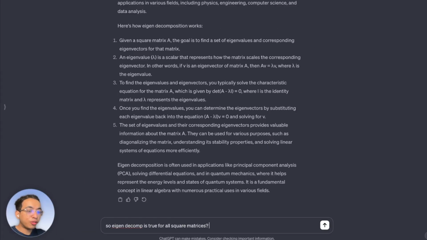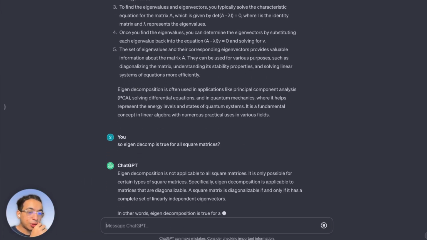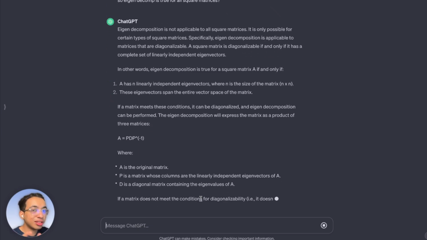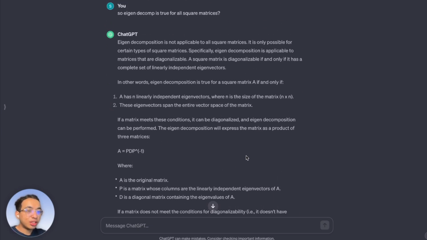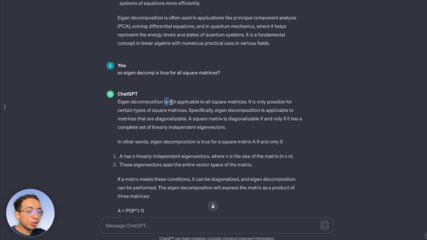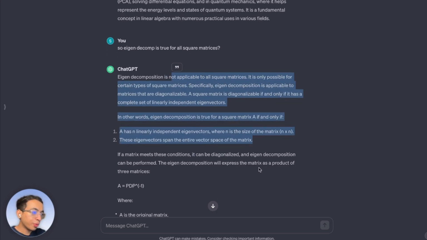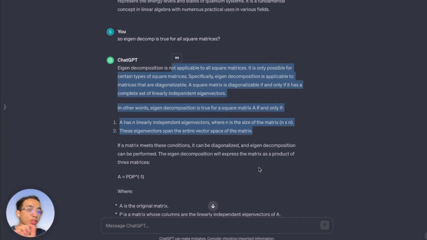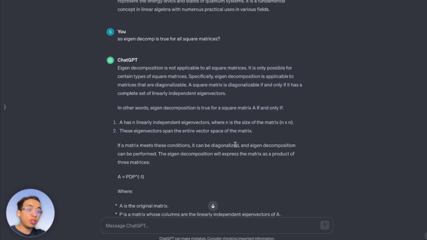And I often don't write full words because ChatGPT truncates words anyway. So as long as the context is clear, it will understand what your intent is. Then ChatGPT says, nope, you are wrong. It's not applicable to all square matrices, and it gives a reason why that's true. So this is a very good way of checking your assumptions early and finding mistakes in your assumptions, which you cannot do in a live lecture, but you can do in an interactive AI. So the future of education is personalized and interactive, and you should really verify your knowledge with tools like this.